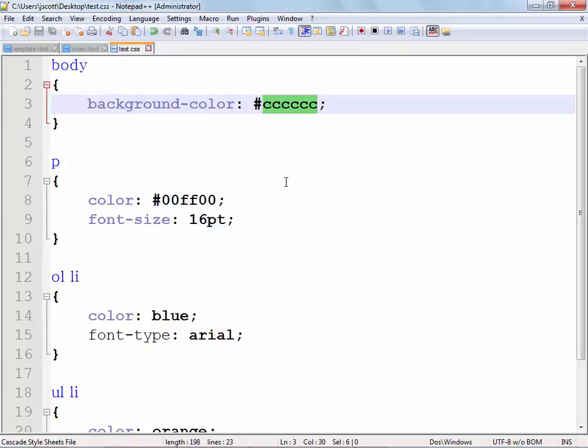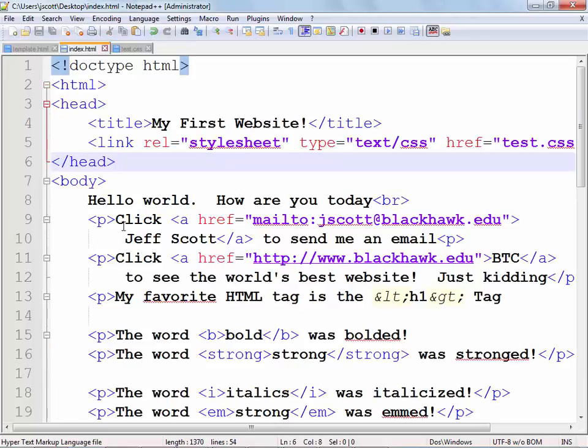All right. So the color syntax, there's different ways that you can do it. They show you on page 87 using color red and color pound FF0000 and some other ways that it can be done using RGB. All right. I want to show you, though, one thing I have not shown you. And that is, I'm going to come in here and say, instead of hello world, how are you today?